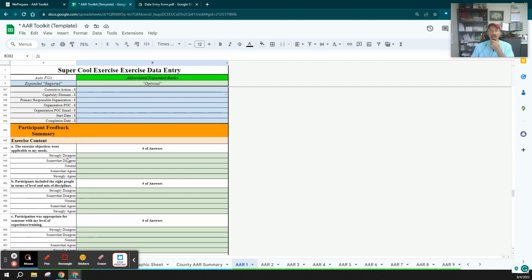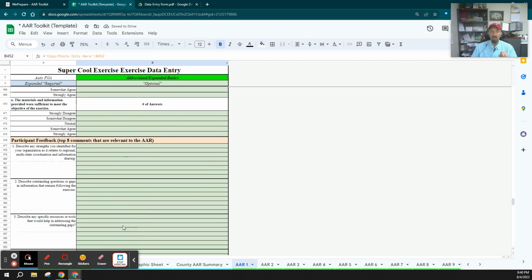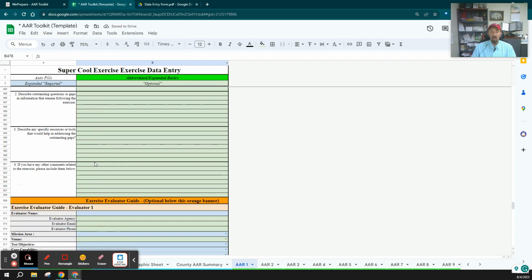Prioritize there. If we have the participant feedback forms, if we chose to use those, we can come through here and count them up. Just again, when they turn them in, count them up, and we said, hey, 8, 10, 14, 6, and 12. When we counted those, that's who all answered those questions. You can see how we could fill the rest of those out. We also can put some top comments in there, right? Any strengths, super lunch. It was delicious. Boom. You can do the same thing here, right? Again, not necessary, but may provide some extra kind of flavor and narrative to your AAR if it's useful.